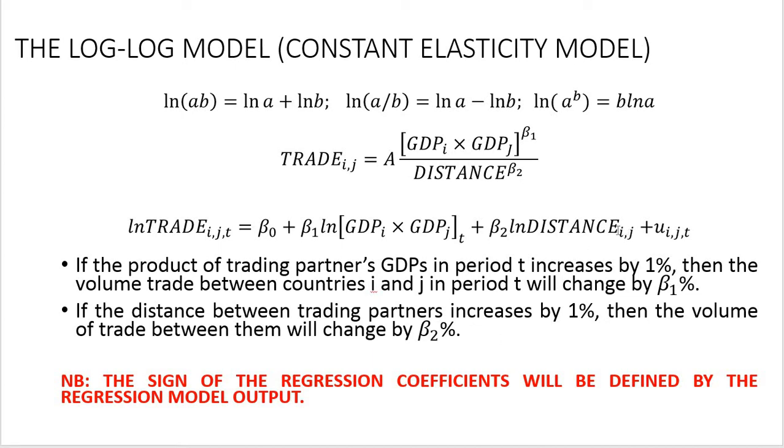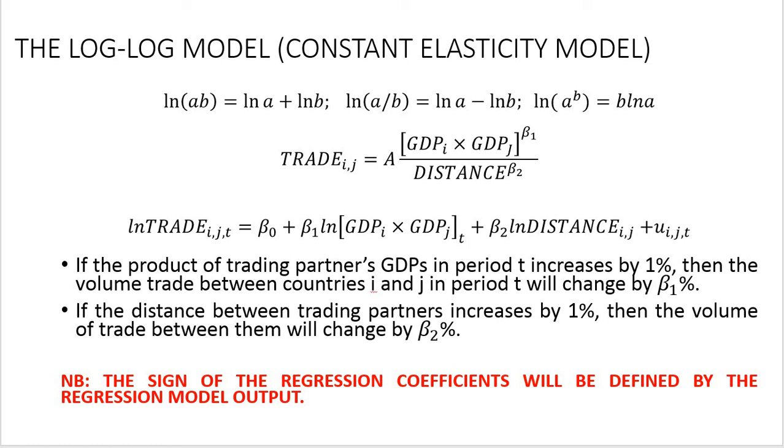You can see that for distance, we do not use the T index. If we analyze trade between countries I and J in period T, the same applies to GDP. Then for distance, it's just a time invariant variable. So it does not depend on the period. Distance is the same in 2010 and 2011, unless there are some major political changes, so borders are changed and so on. But usually this is not the case. That's why we do not include this time coefficient in this equation.